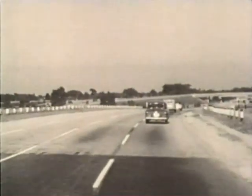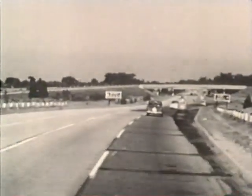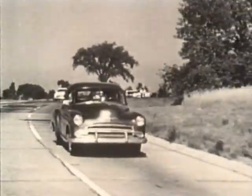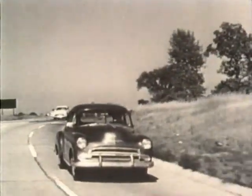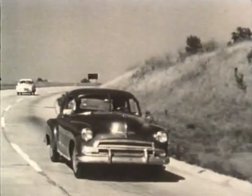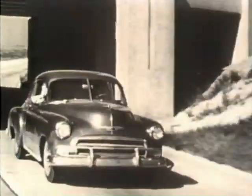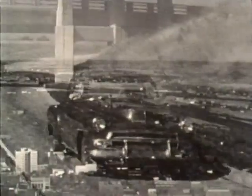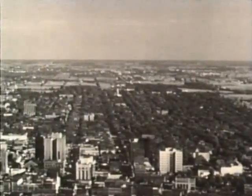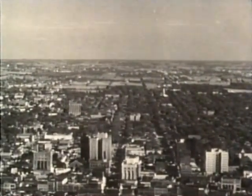If we are to realize in full the motor car's vast potential for good, we must use it and care for it wisely. The motor car has been the key to open new horizons, not for the few, but for all. And all of us share in the responsibility of safeguarding the benefits it has brought. If we plan for the future, if we look ahead to clear all obstacles and roadblocks, if we recognize the importance of this great individual freedom of movement, the motor car will be the key to our ever-widening horizons of tomorrow.